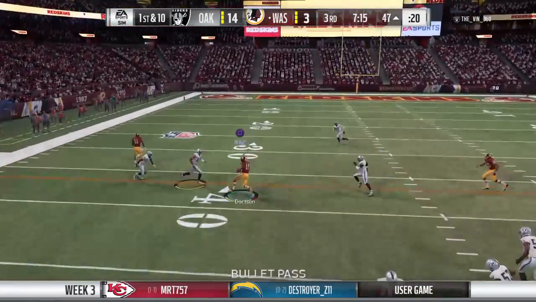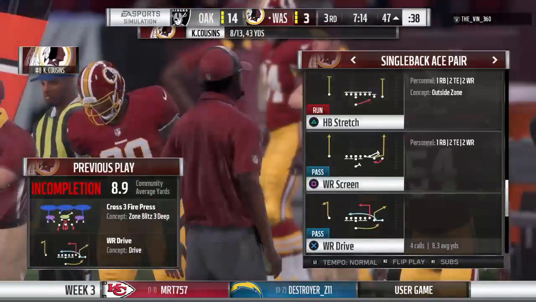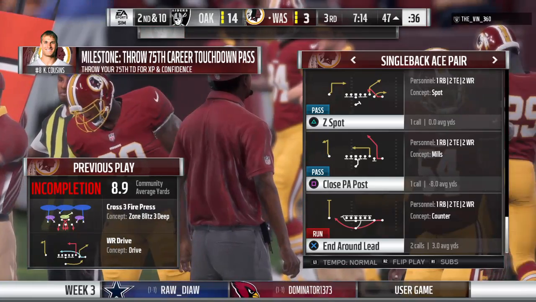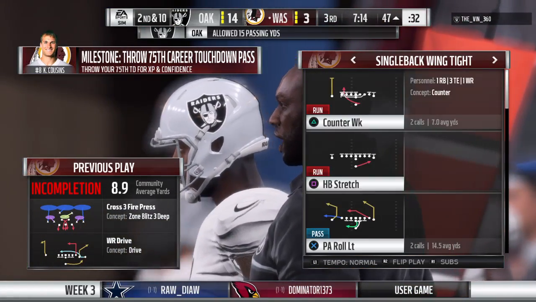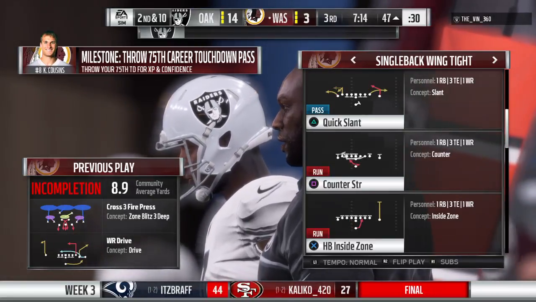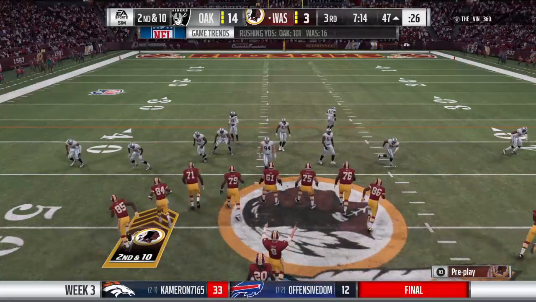Cousins now to throw on first down. He couldn't quite hold it. Got hit. Ball pops out. Incomplete. It's a lot of contact going on there, and in the end, unable to keep 2 hands on the football and bring it into his body. Everything looked pretty good until the finish. Second down here after the incomplete pass.